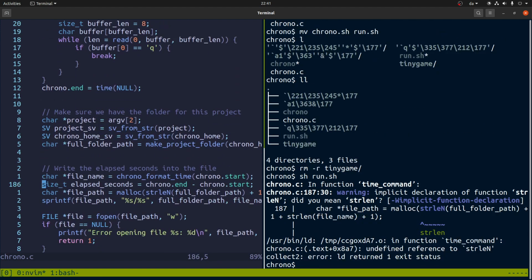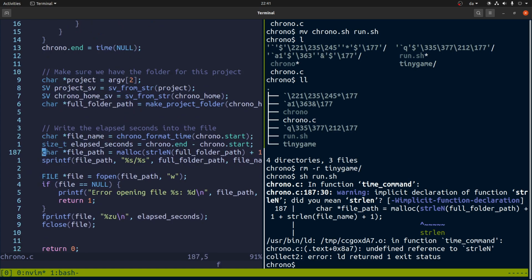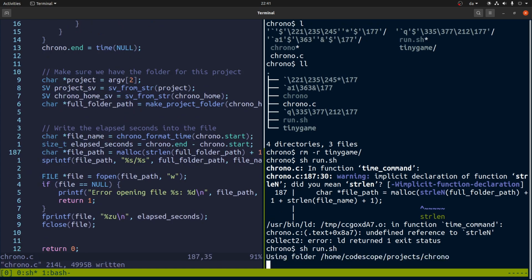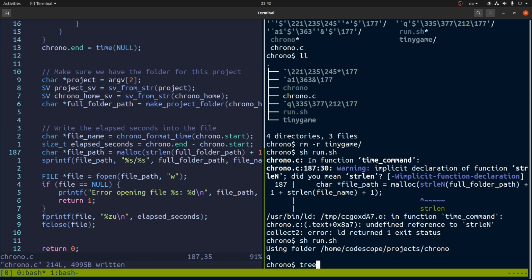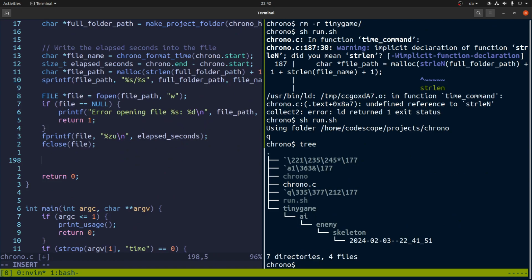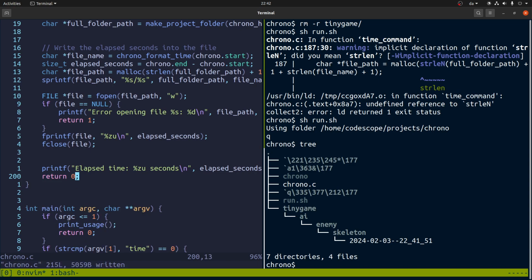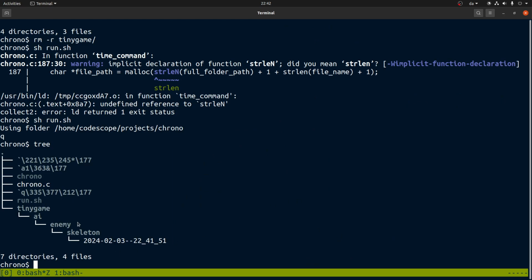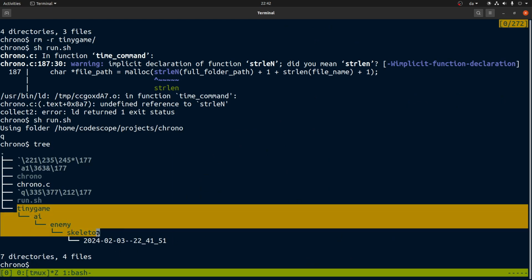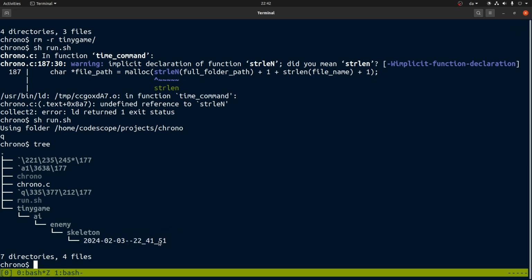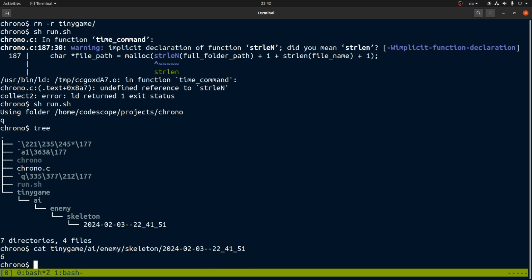And it didn't compile. So now it's timing. We're waiting. Press Q and it exits. And actually, when it exits, maybe we just want to report how much time was actually spent, so you have an idea. But now we can see here in the folder structure, under the current project that we're working on, we have some kind of timestamp thingy. So let's have a look at what's inside that. 6 seconds.